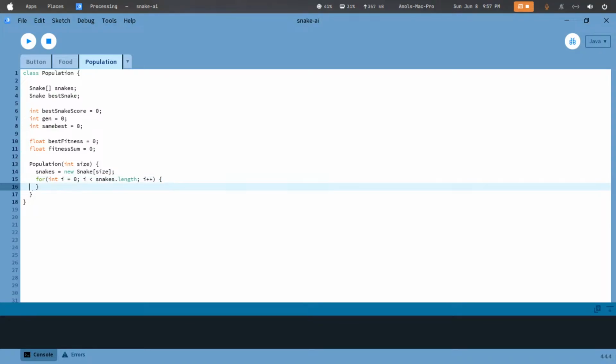After that, we check if not snakes[i].dead, or we have to return false also if our snake is dead. So if not snakes[i].dead, then we have to return false.